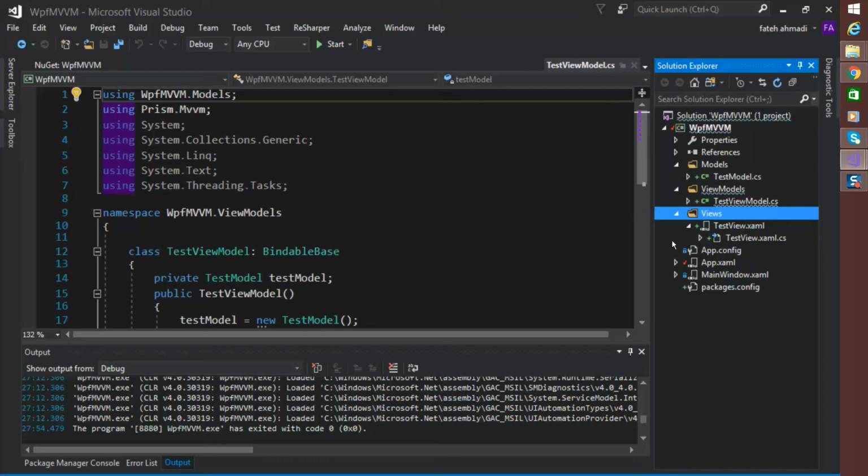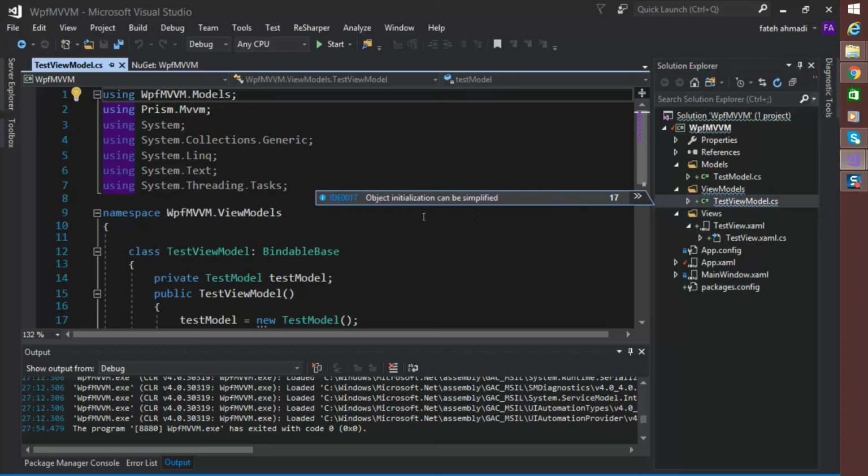Actually, views are abstracted from data and model. Views don't know about the data of the model, and the view model is the interface between model and views. So we define the TestViewModel here.